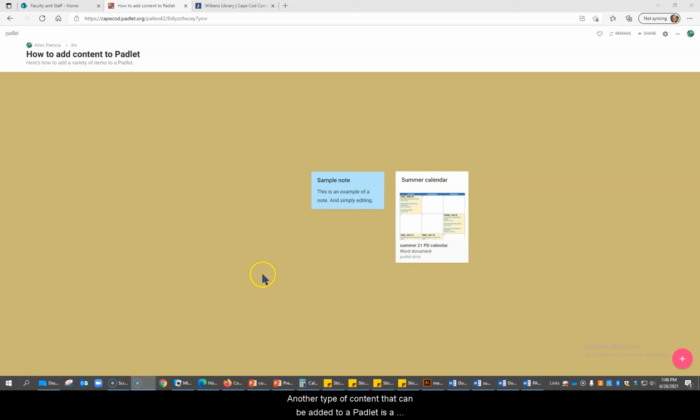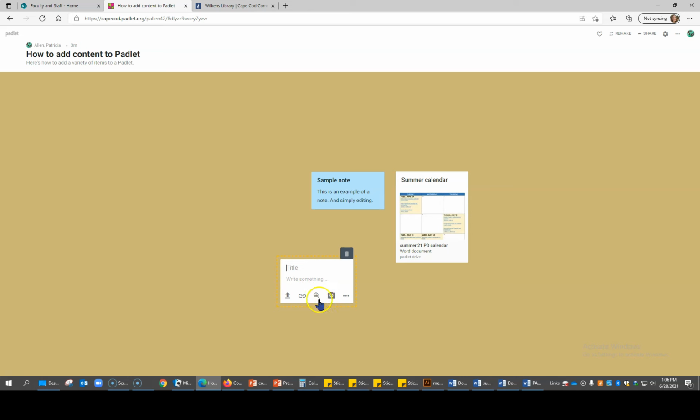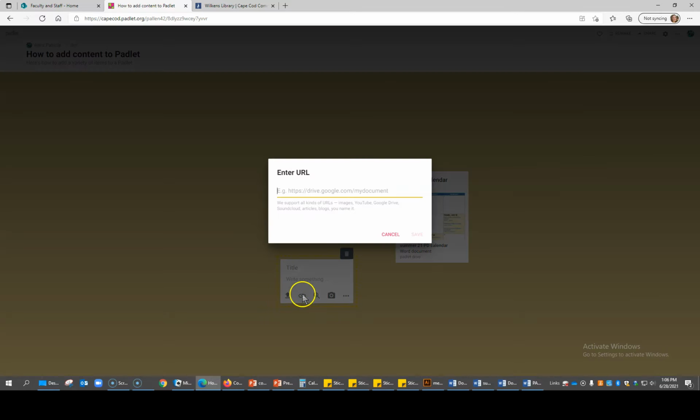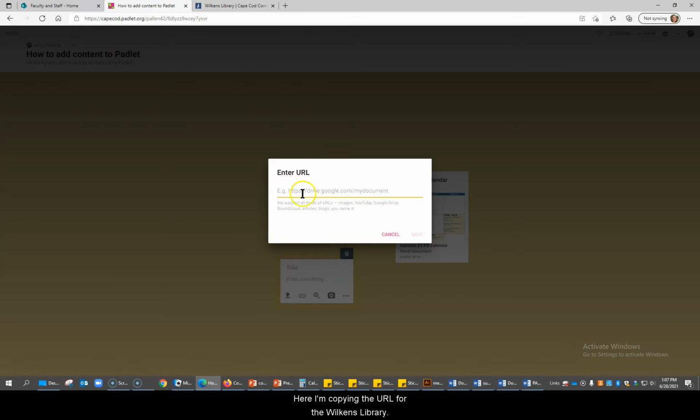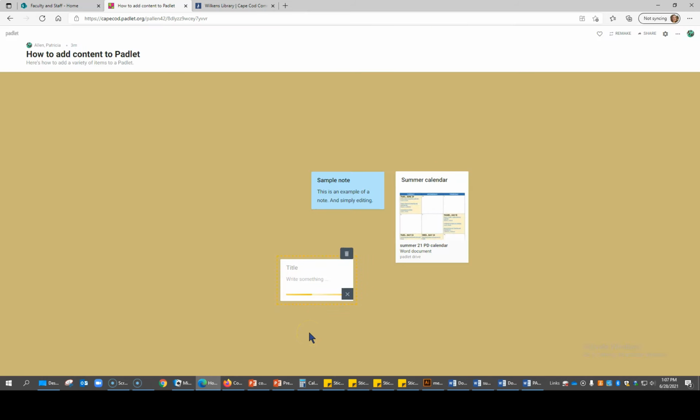Another type of content that can be added to a Padlet is a web link. You can click twice to open a note, and then click on the chain link icon, and then you can choose a URL and paste it in. Here, I'm copying the URL for the Wilkins Library, and I can paste it here and hit save.